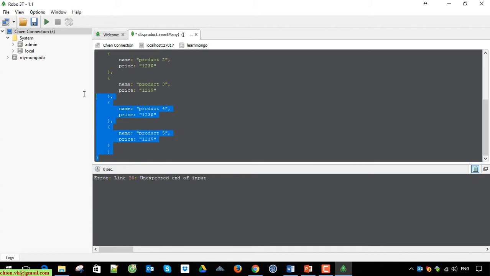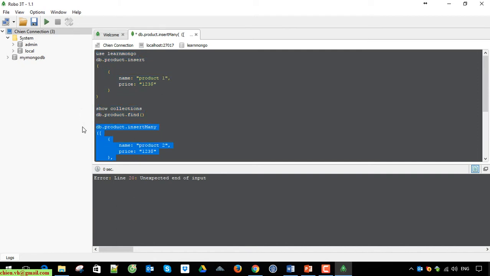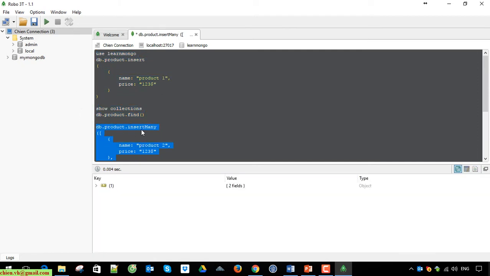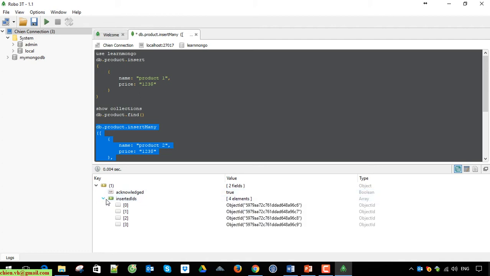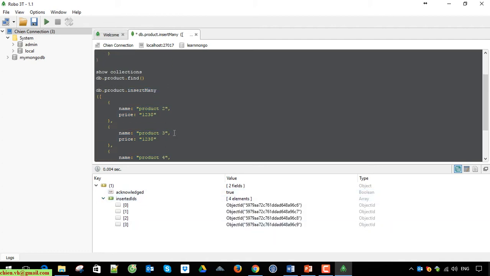Okay. Yes, you can see here the 4 elements already inserted into the collection.